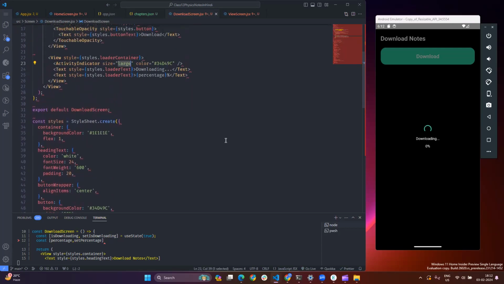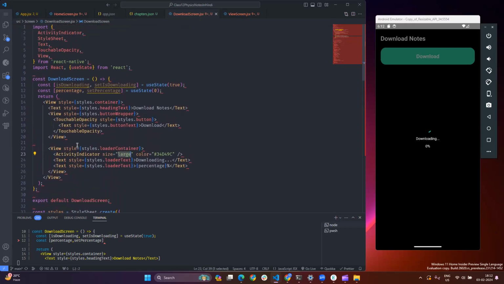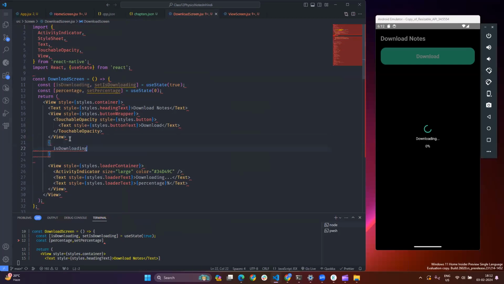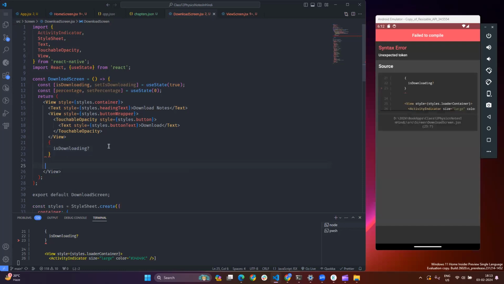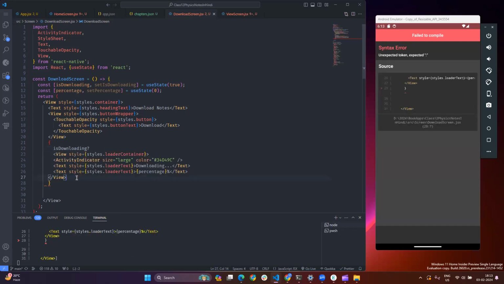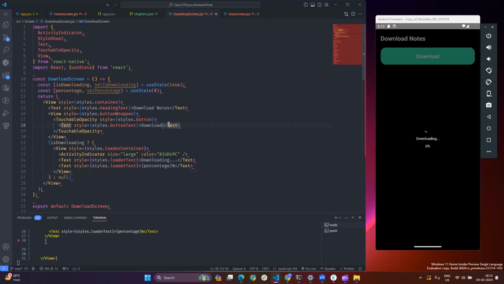So this is the download screen, and let's do it conditionally. If this downloading is true, then only we show it, else we show null, and format the code. Perfect.